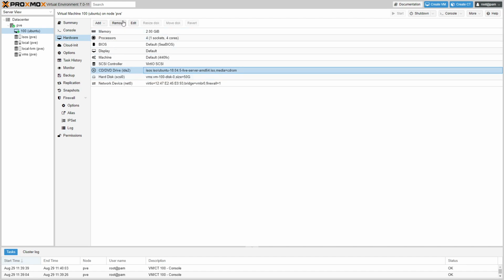Yeah. Because what will happen is if you get the boot order wrong, it'll try to boot from that ISO instead, or if your disk isn't attached, if you're using a USB disk or something, it'll try to start from that ISO and it won't work because it's expecting the full operating system at that point.